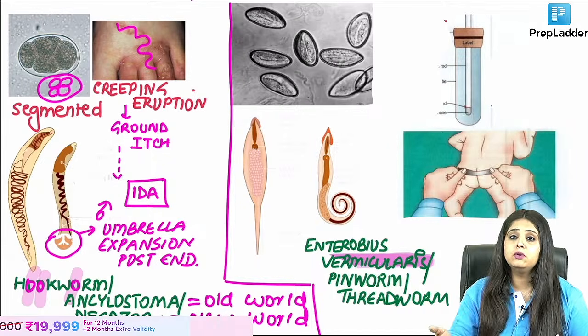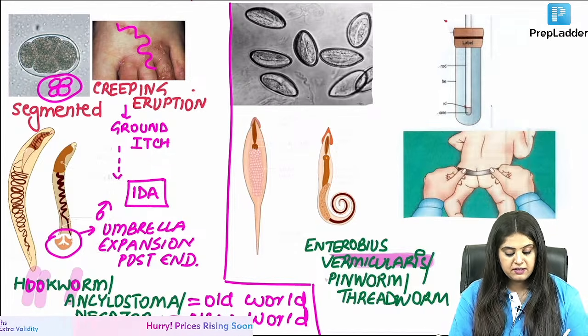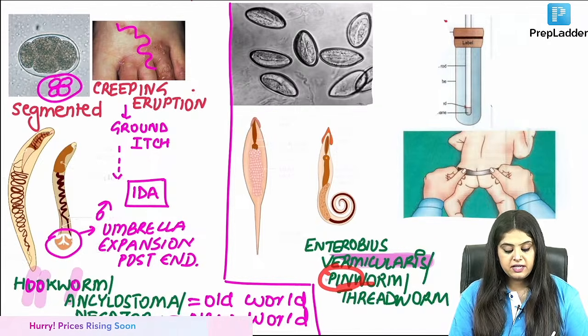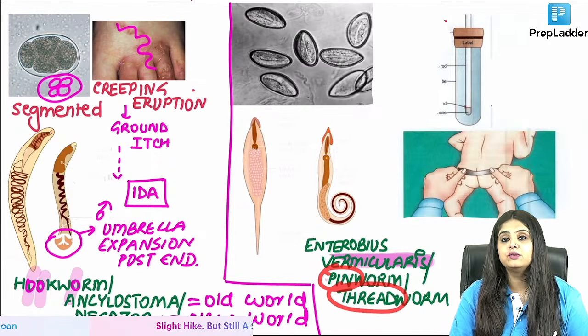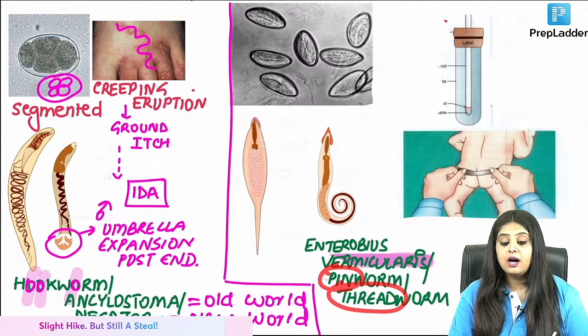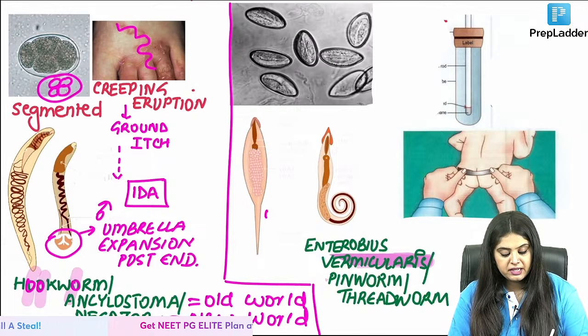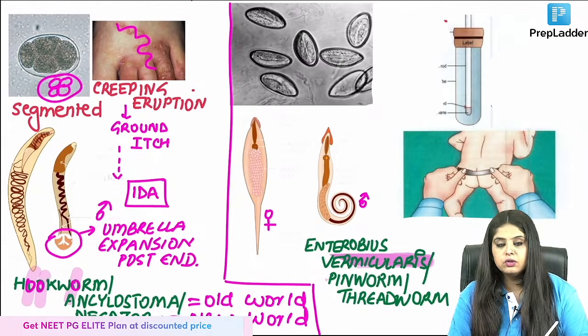How can a worm go inside it? That worm must be very thin, like a pin, like a thread. So this is known as thread worm or pin worm. How do I know? Male, female, very simple. This is the larger female, and the round one behind is the male.